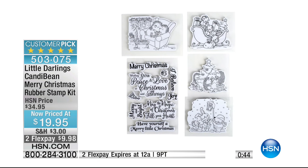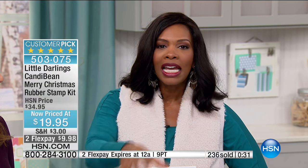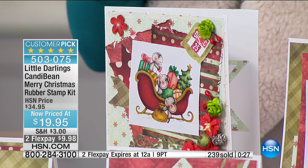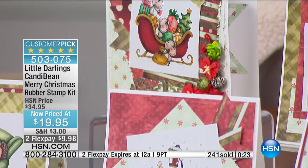And when it comes time to put the projects together, you saw how quick Angie did that. It was literally 1, 2, 3. You color it in whatever color really appeals to you. And one of the great things about rubber stamps is that you'll never run out. You can make as many cards as you want to. They last year after year after year.